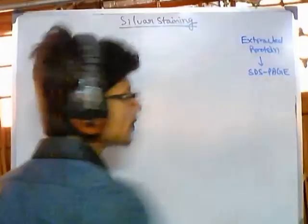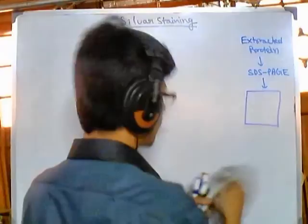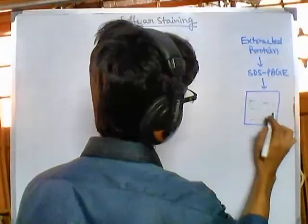Okay, after that what do we get? A band. So if this is the gel, we get a band, let's say a band like that. Let's say this kind of band, we get a band pattern like that.